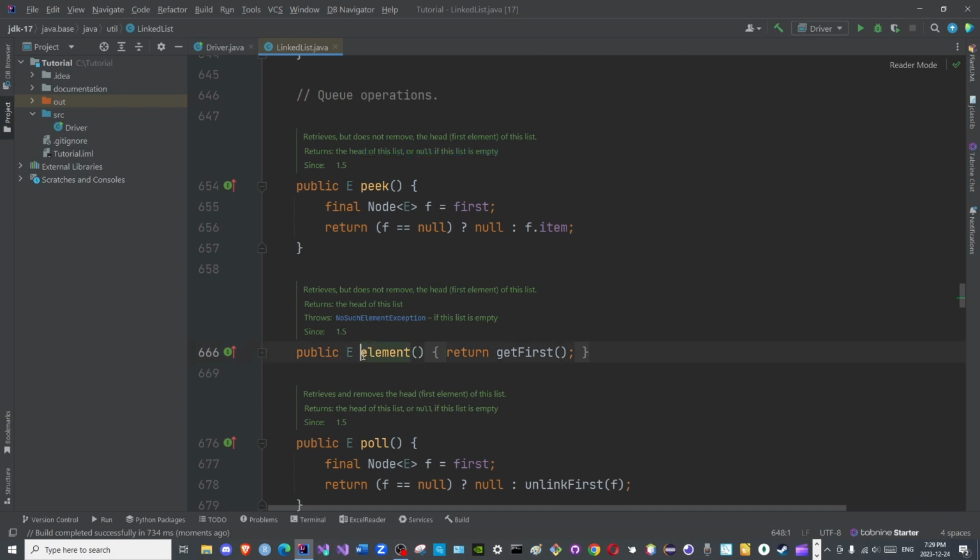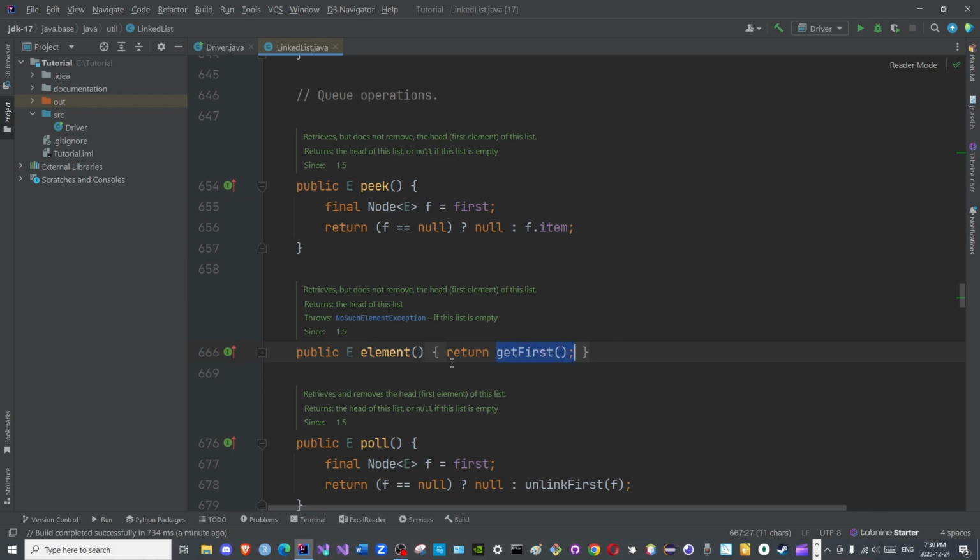We also have this one, which retrieves but does not remove the first element of this list. However, here is the difference between peek and element. If the list is empty, peek returns null. However, if the list is empty here, it will throw an exception because of the algorithm utilized in both methods.